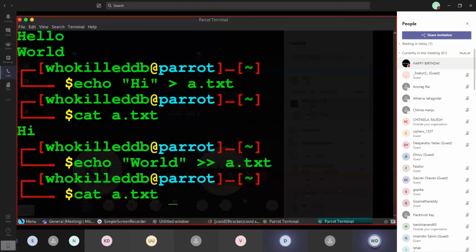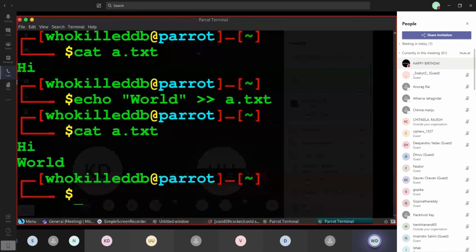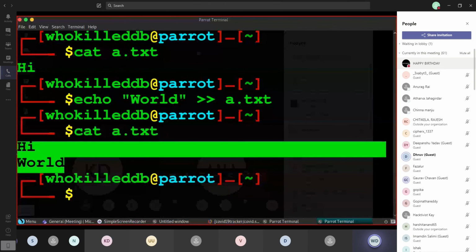Initially there was this hi, now it appended these lines to it, and now we have hi world. Got it? Whoever had the question, what these two do? Yeah, I got it clarified.